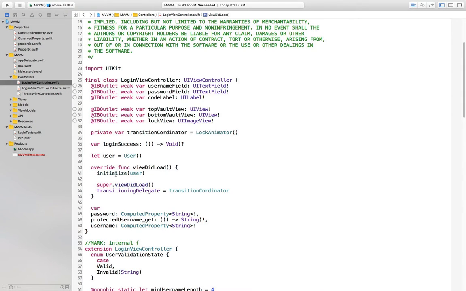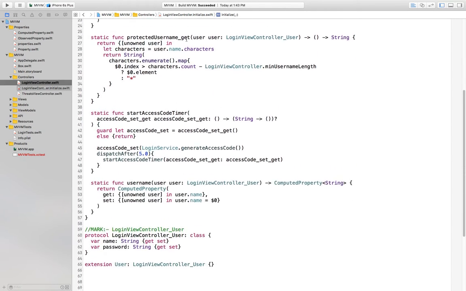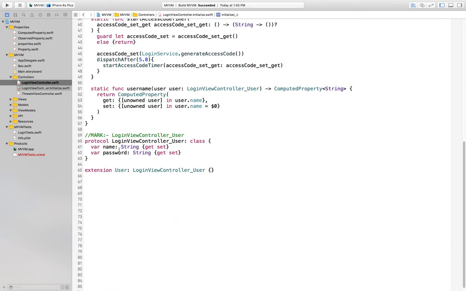Right, show me how you initialize these prudent properties. That's going to be done with a function that I'm calling initialize. In viewDidLoad, really I'd like this to be a real initializer, but because it's a view controller, it's not practical. And all it will need is not actually a user, but what the login view controller considers to be a user. What is that? So all that is a combination of a name that can be gotten and set, and a password that can be gotten and set. Has the user model itself changed at all? It hasn't. All that we've done is added the conformance of this protocol to it.